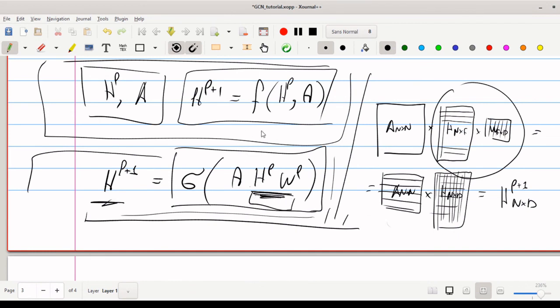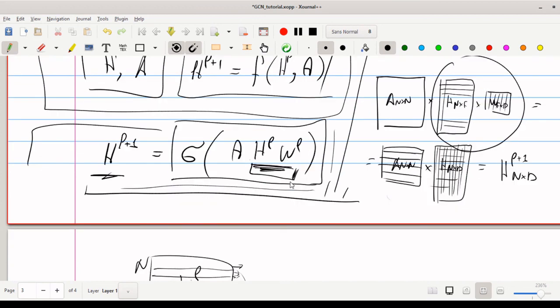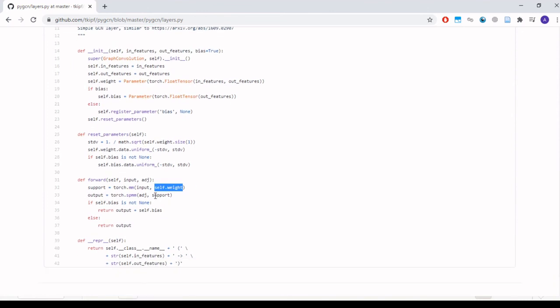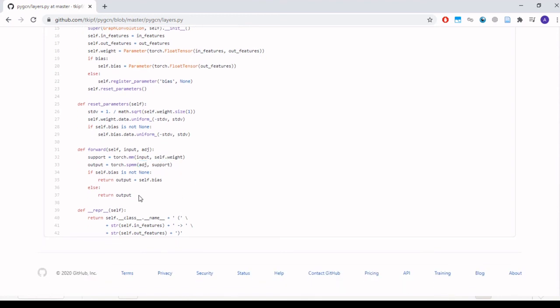And the authors call this variable support. I'm actually not 100% sure where this terminology is coming from. This has something to do with linear algebra, but I don't quite remember what exactly they mean there when they were naming the variables. What is important is that this variable is later multiplied by the adjacency matrix, and the order of variables is important. So we're multiplying by the weights from the right, and we're multiplying the result by the adjacency matrix from the left, and we're just returning that.